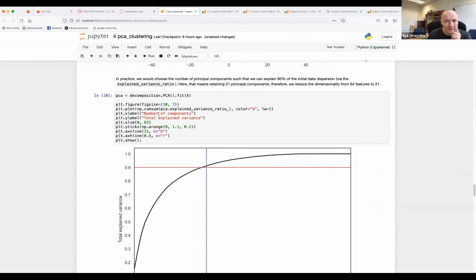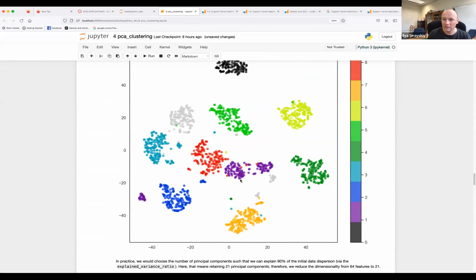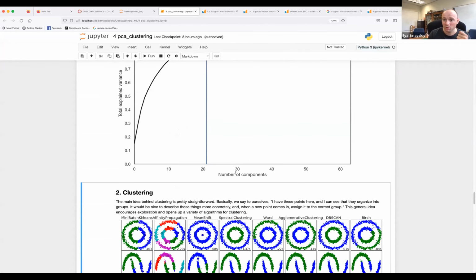So we just fit PCA, and what we're doing in this little snippet is trying to see how much of the diversity in data is explained. As you can see, out of our 64 features, we can throw away 2/3 of features, which is not bad for a linear transformation, to explain 90% of the variance of the data. So if you need to do it on a large scale, using even PCA, and not talking about more fancy nonlinear tools, we can really reduce the dimensionality of data, which becomes very important.